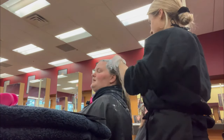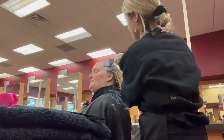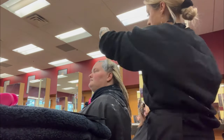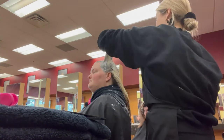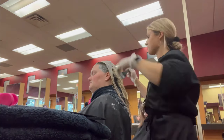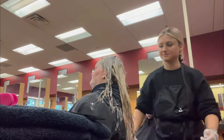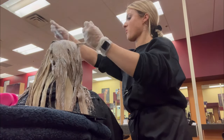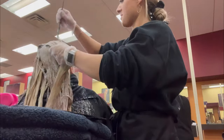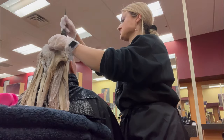I was really excited to do this really pretty color and something different than I'm usually doing at school. So a little disclaimer, if you are not in beauty school or you're not a licensed professional, make sure you don't do this at home. I'm not telling you to go do this at home. I was doing this at school and my educator said it was perfectly fine to do this, and the clients sign a waiver when they come to the school.